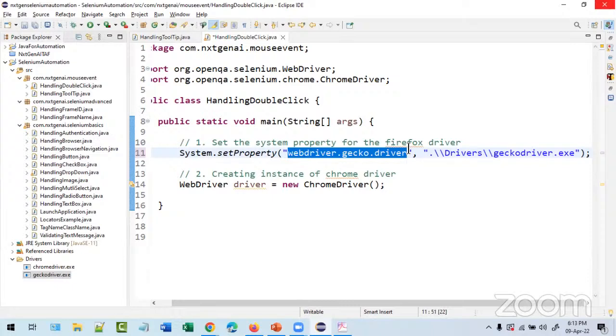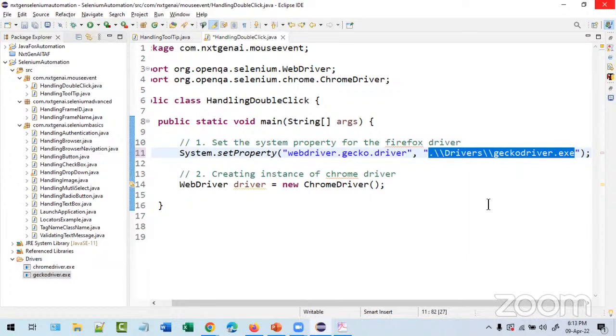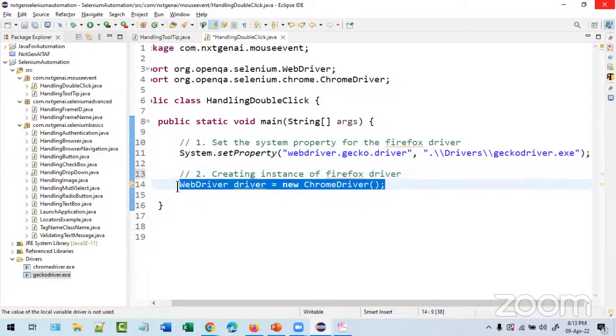First step. So you're setting the system property for the Firefox driver. The key is webdriver.gecko.driver and the path of it. So the path is mentioned. Now creating an instance of Firefox driver. So the big difference is WebDriver object name equal to new, now you have to type FirefoxDriver.